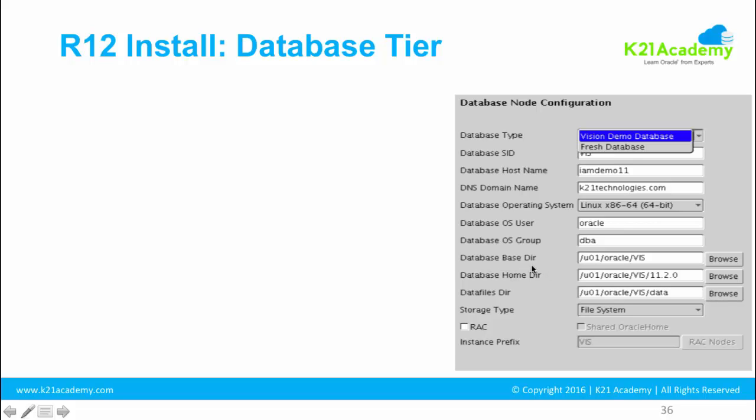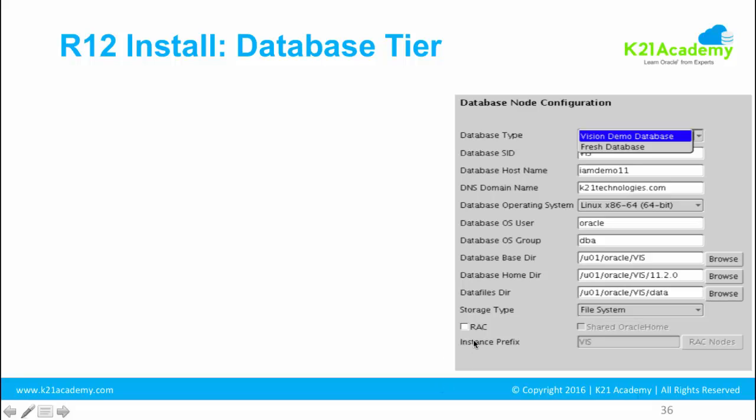Then you have database base directory. So your Oracle base is going to be this location, Wiz Oracle or U01 Oracle, and your SID name. Then it will create an Oracle database home under the base, and then the version of the database. So in our case, if we are going to pick StartCD 51, you will see 12.1 here. Then the data file directory. So this is the directory in which you will have data directories or DBFs, the data files. Then you specify what is your storage type, whether it's a file system or ASM or any other option.